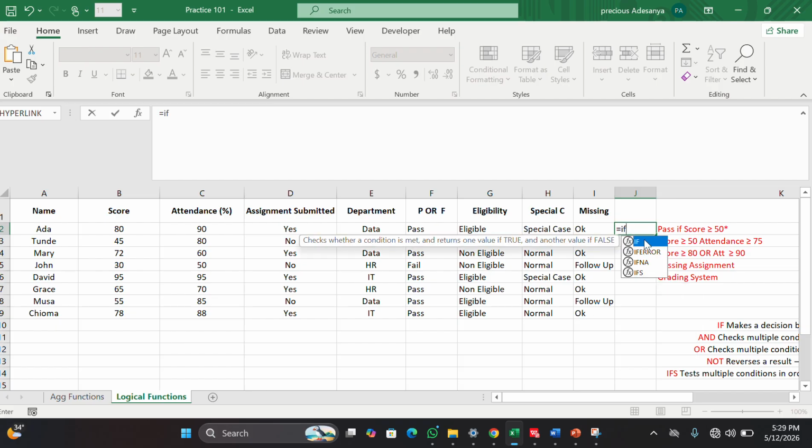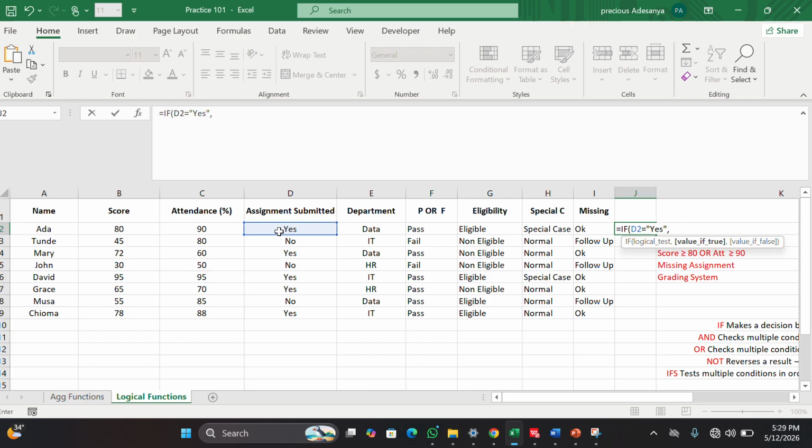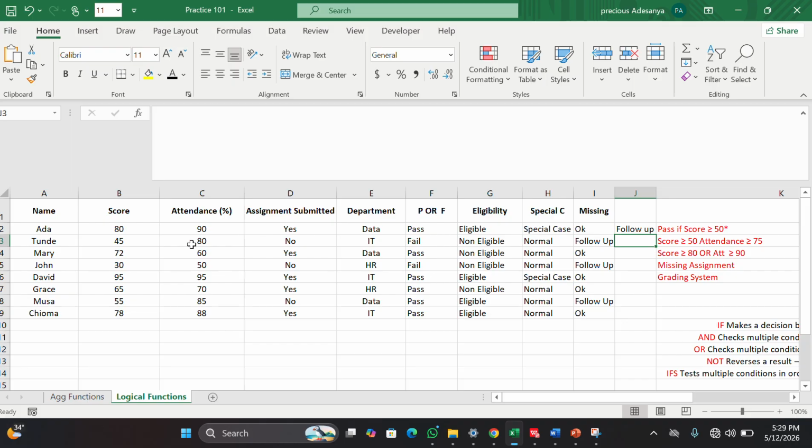If I say if this D2 equals yes, right? And I said the value if true, follow up, otherwise, yeah, she's going to follow up.